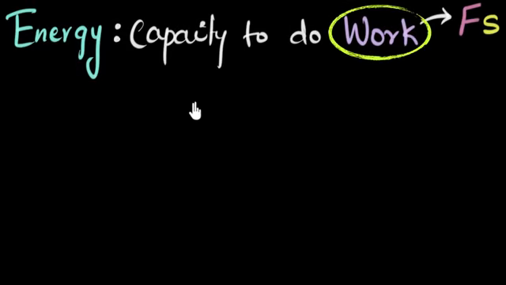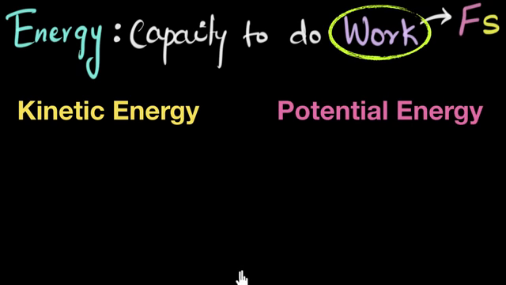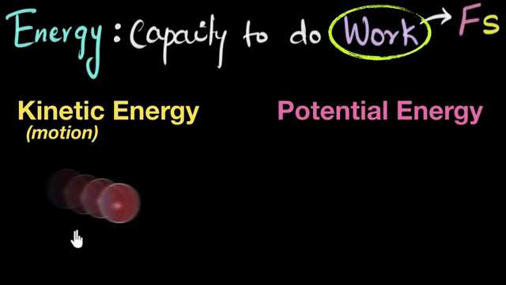All right? So let's quickly summarize what we learned in this video. Anything that can do work must have energy. And we mainly saw two kinds of energies, kinetic energy and potential energy. Kinetic energy, the word kinetic stands for motion, so it's the energy due to moving things. Anything that is moving can do work, and so it must have energy. The faster it moves, the more kinetic energy it has. Potential energy is the energy that's waiting to become kinetic. That's one way to think about it.